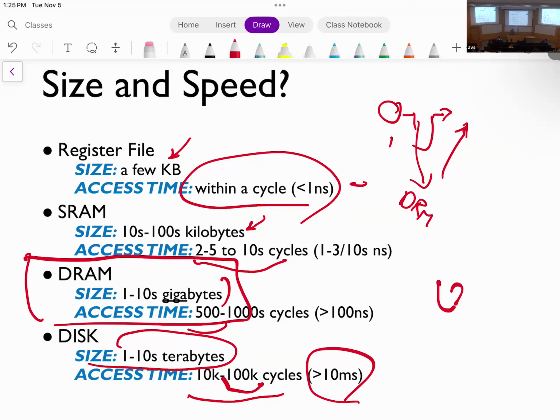So nanoseconds is 10 to the power of 9, milliseconds is 10 to the power of 3, right? So yeah, it's 10 to the power of 6, a million, almost a million. This is also kind of like, I'm assuming 1 gigahertz of the clock. So yeah, I would say maybe this number should be a little bit higher. Just the order I want to give you.